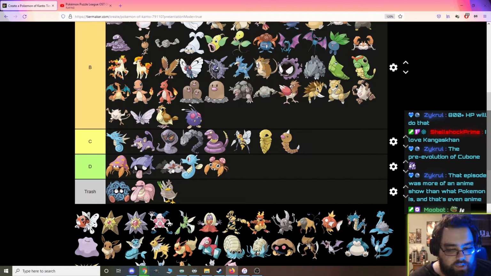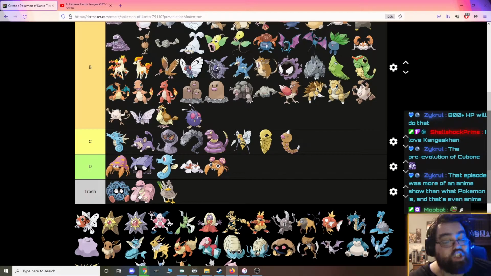I think Goldeen was used a little more by Misty, though, so this technically has a little more anime famousness on its side. No, but Horsea is in Pokemon Puzzle League over Goldeen. Never mind, it's close, actually. Okay, next up is Seaking.